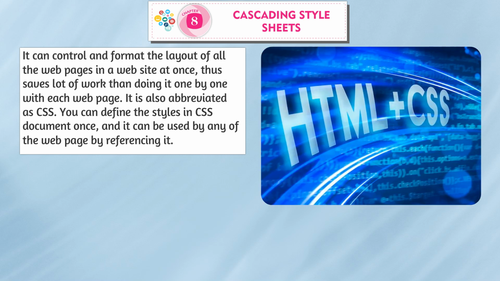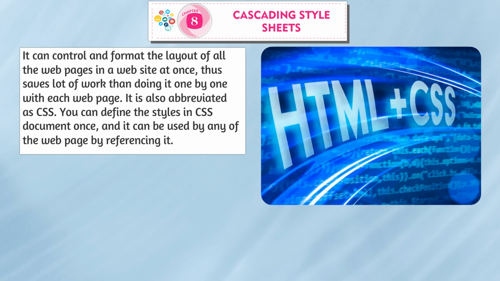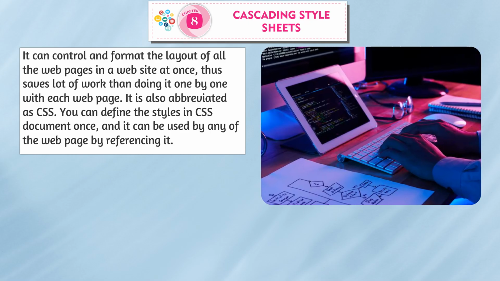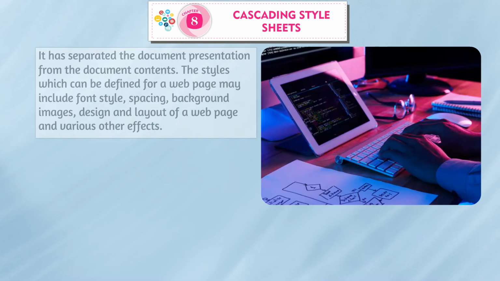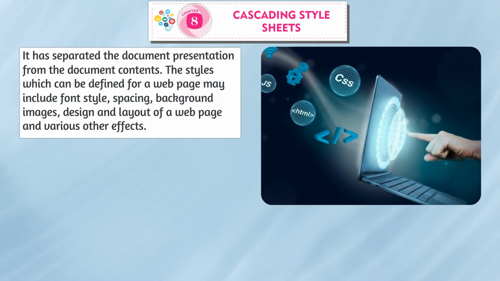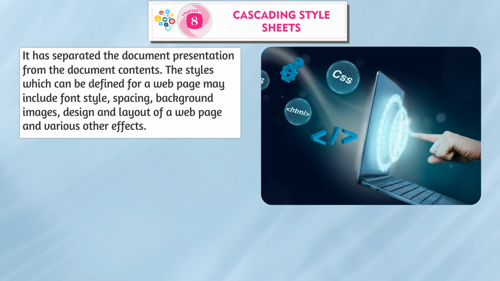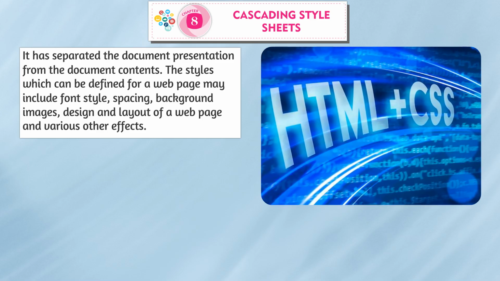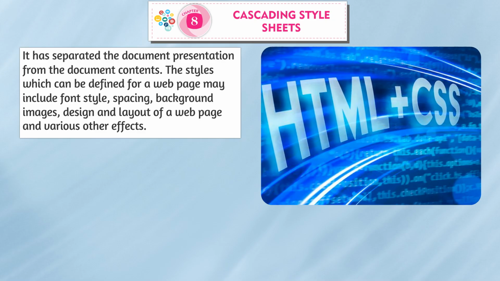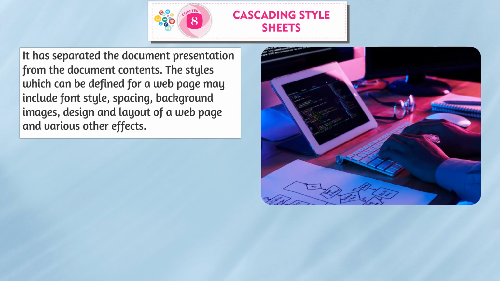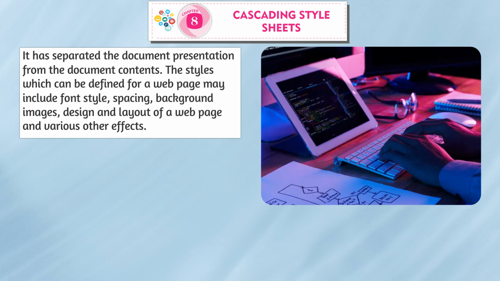It is also abbreviated as CSS. You can define the styles in a CSS document once, and it can be used by any of the web pages by referencing it. It has separated the document presentation from the document contents. The styles which can be defined for a web page may include font style, spacing, background images, design and layout of a web page, and various other effects.